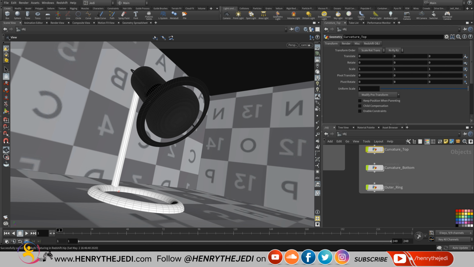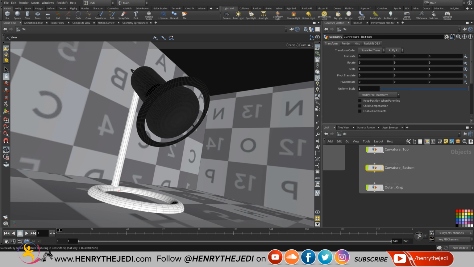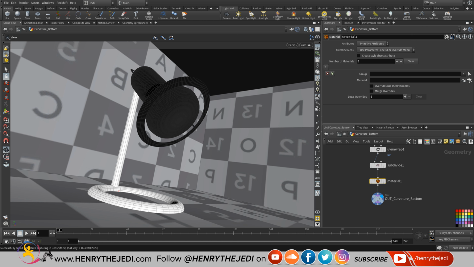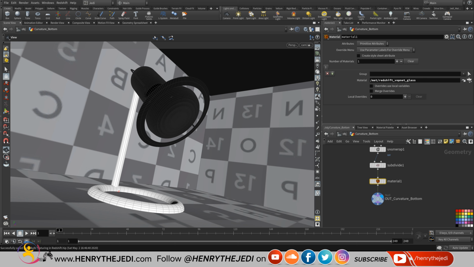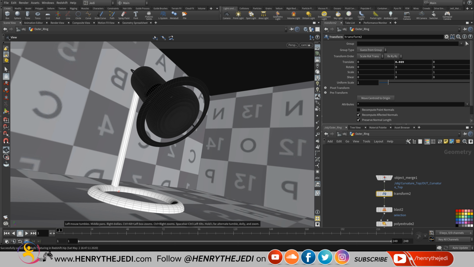Okay, and then the bottom, now this is what must become glass. So let's go back to the object level. Yeah, we already have a glass there, so go to OBJ. The bottom will have, drop a material there. You see, thanks to Houdini's history node, we're able to quickly jump between things, okay? And of course, we're looking for glass, all right. Of course, nothing updates in the viewport, no need to worry, all right? And then the outer ring as well, yes. Yeah, that also needs to be glass.